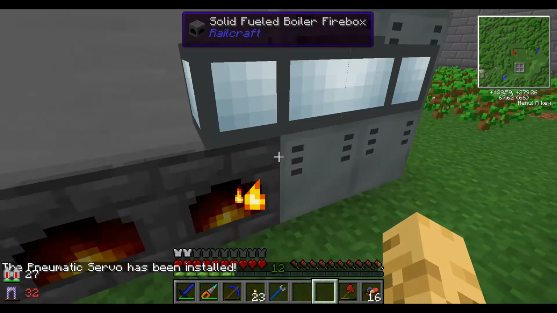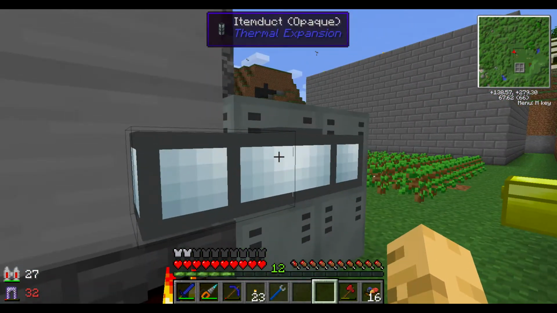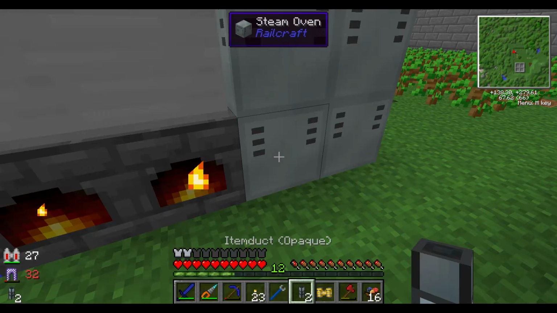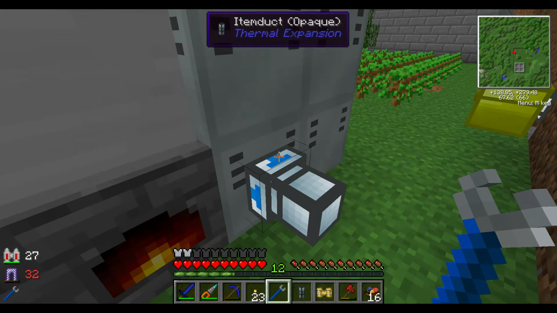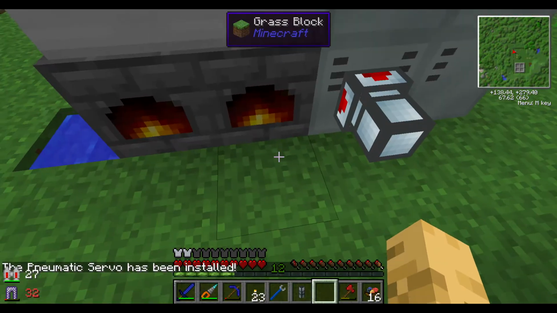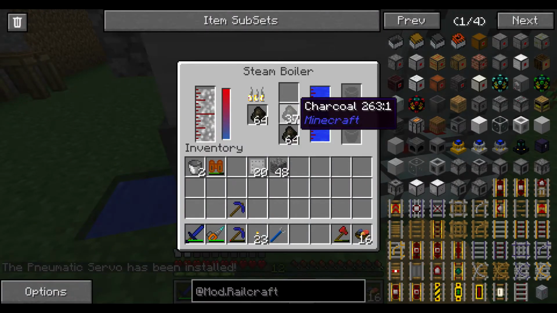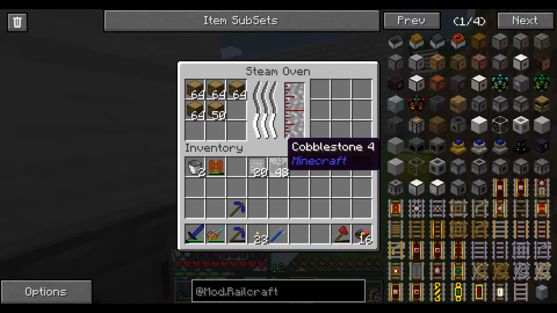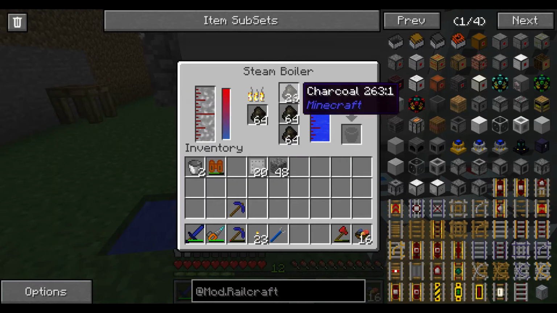And then nope, that's not going to work. I'm going to need 1 more, because I need it to be down. Oh, you know what? I'll just move it. So let's put it down here, because it does need to go into the firebox. So output, pneumatic servo, ignore redstone signal, and there it goes. And it should start pumping charcoal right in here. There it goes.